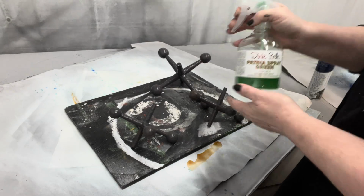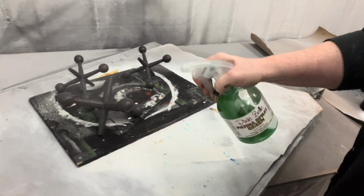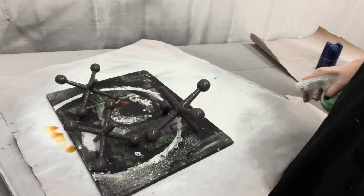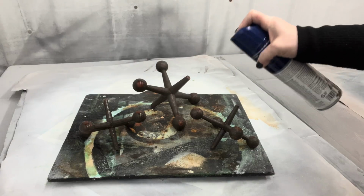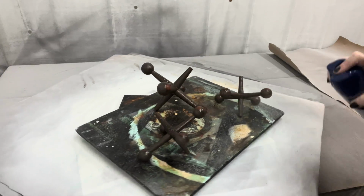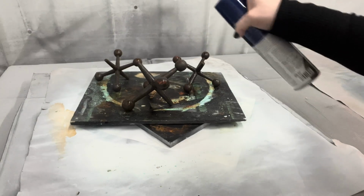Okay, so talk about playing. My green spray is a new bottle of spray. So I added just a drop of the yellow patina in there. So what was blue, you'll see now is green. And I'm wondering if that will give a little bit more of the effect, because I do like the yellow spray, but the yellow spray is really yellow. But I'm just really looking for, you know, rust isn't necessarily always all the same color. I have more bottles of the green spray that I could do, but I was just testing out my theory if just a little dab of the yellow inside the green patina spray would make a difference or not.